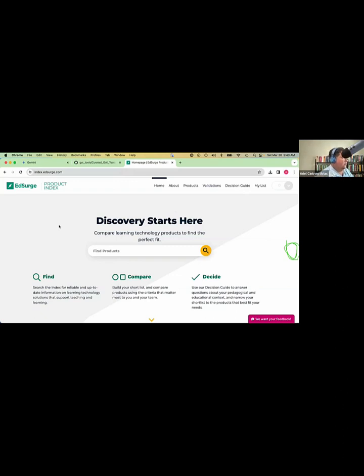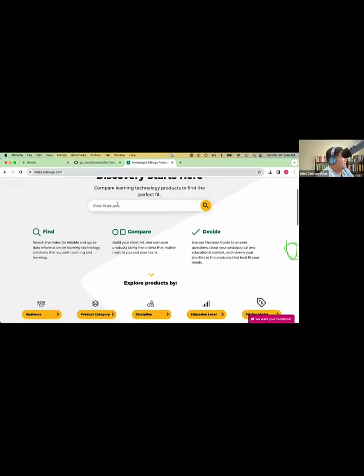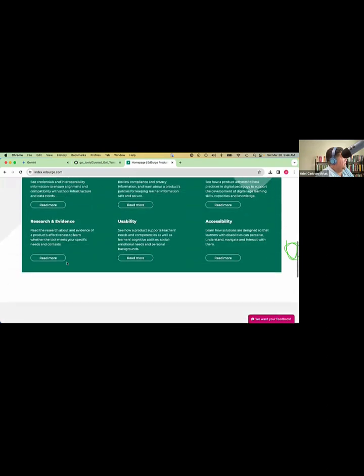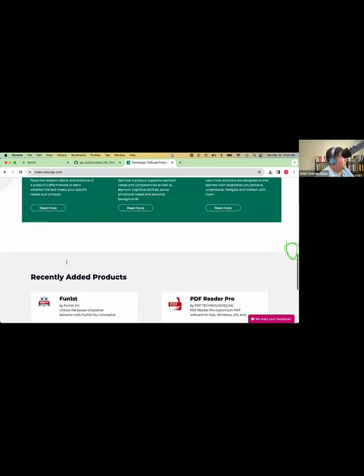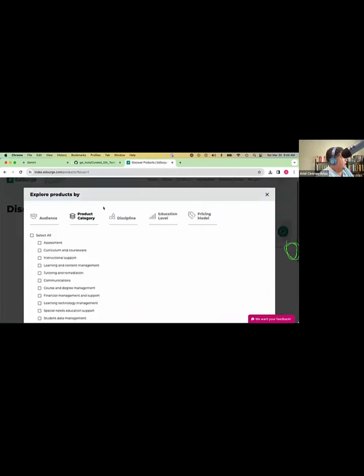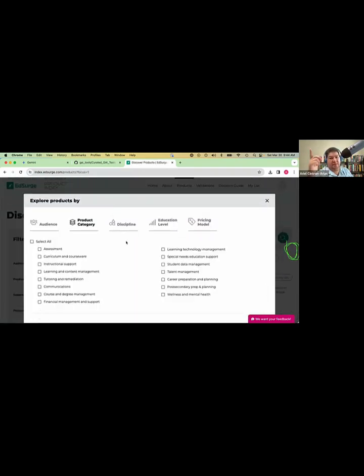I don't know if you have used this before. I have used it for finding other tools. EdSearch is like a magazine, so this is not exactly a search, it's trying to sell you something. This is part of why I like it. You can also filter products, but I want to show you something, perhaps product category. Yeah, this is one way.